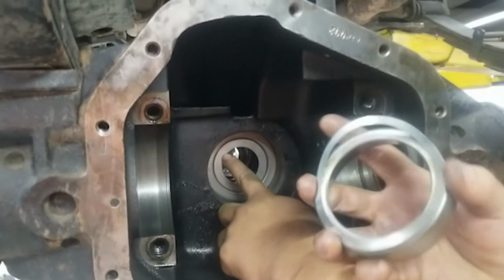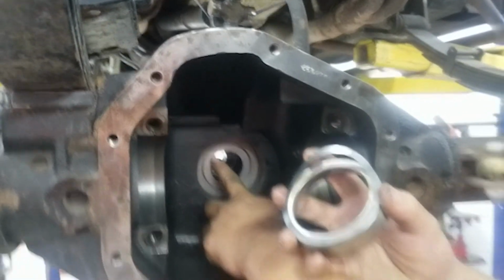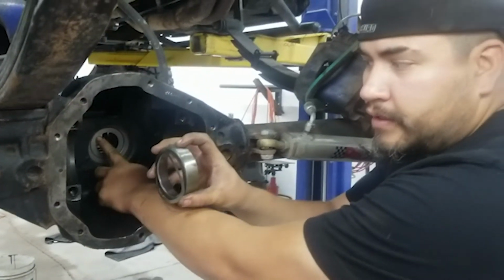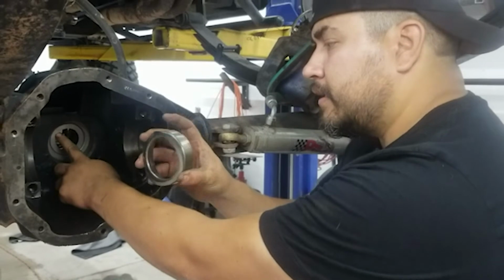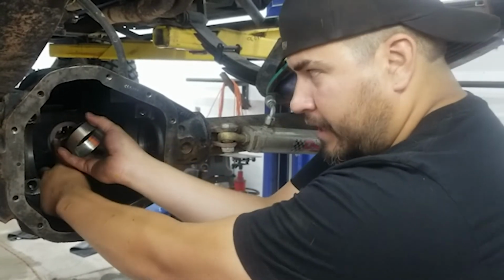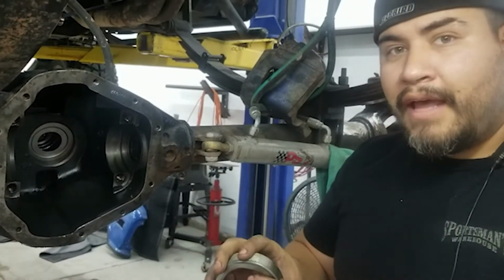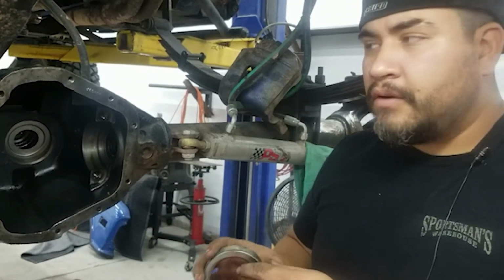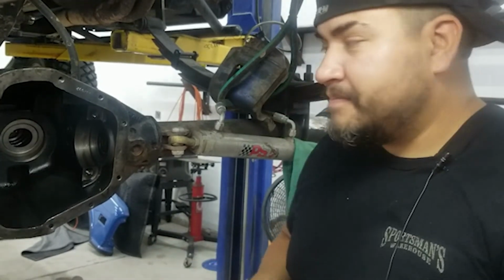And then we're using a small shim, because that's all that's needed for this. And we're still using the test race that we made. We ground it down just a little bit so that it's easy to get in and out. And that should be probably our last test fit, getting everything back together to run our final pattern. We'll see how that turns out here in just a minute.